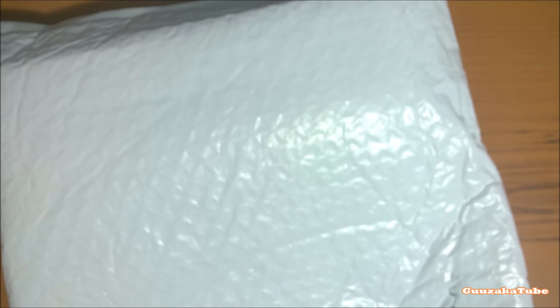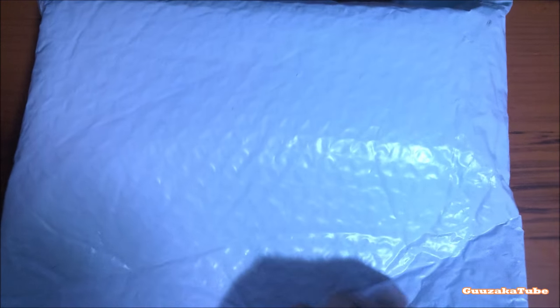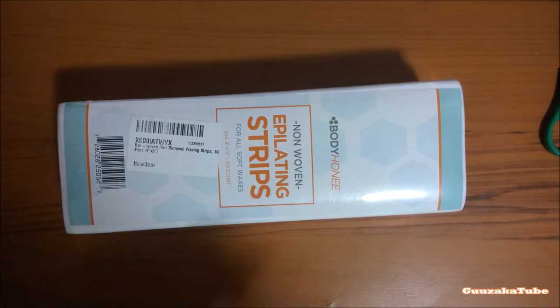I think I'm using the wrong tool for the job here, so I'll use some scissors. Give me a split second to go grab some scissors. Actually, I don't think I need to cut it open. I'll just keep this in the frame because I don't want to rip up the label down there. So we'll keep this in the camera so you can see the action. It's looking really grainy. Give it a second to focus. Alright, and here it is, the thing that I've waited 26 days for. That's quite a wait, but hey, it's here now, so now the kit is complete.